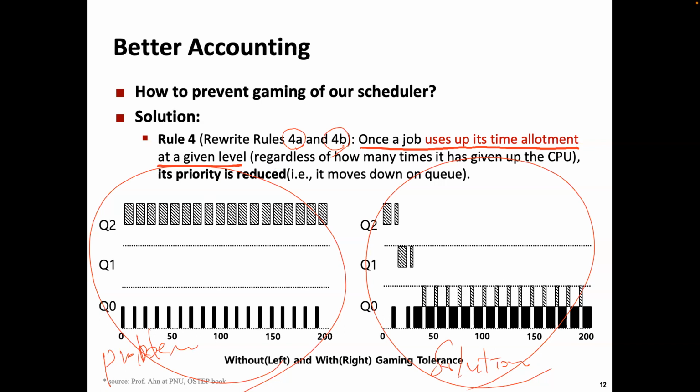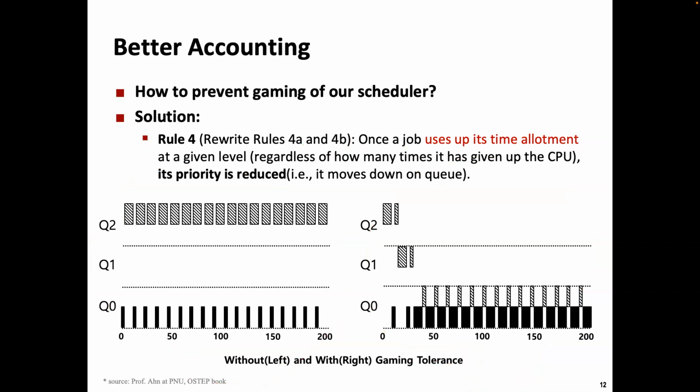So job B, there are two jobs, job A and job B. Job B executes a run on CPU. It uses its own time slice, let's say 99% of the time slice, then issues the IO. Here, it issues the IO, and job A has a chance to run the execution on the CPU. And again, job B still has the highest priority, so it could get a chance to run on CPU.